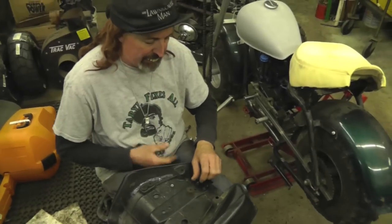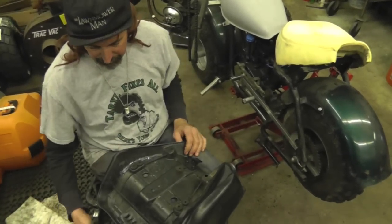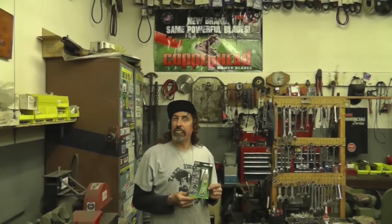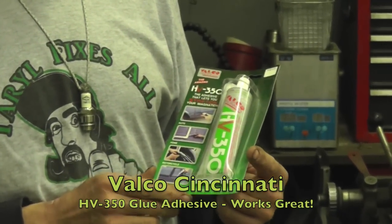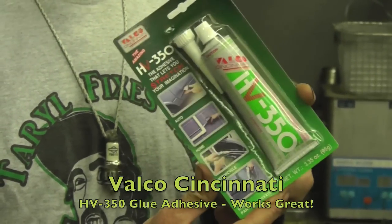I could buy a new seat, but why? I'll just fix this one. This one's still good. It just was broke. Let me show you that glue I used. Here's this adhesive I used, this glue. It's made by Velco Cincinnati. It's called HV350. I use this stuff on a lot of stuff.